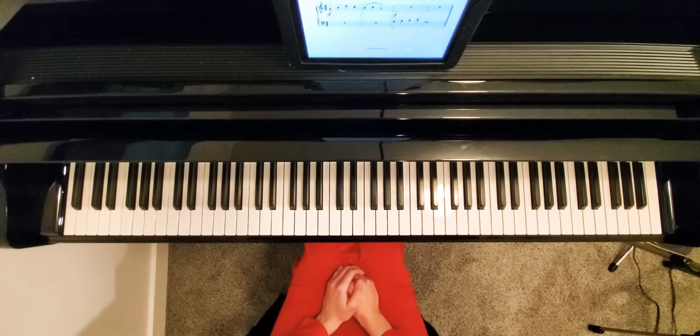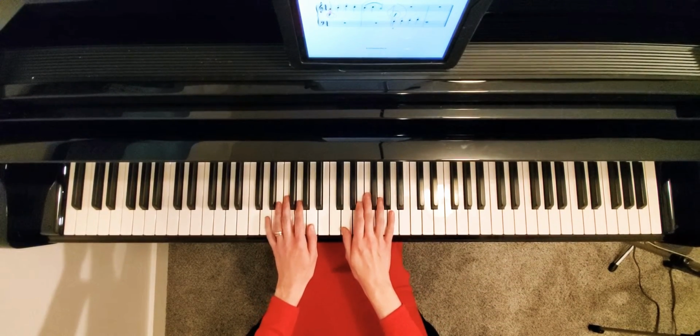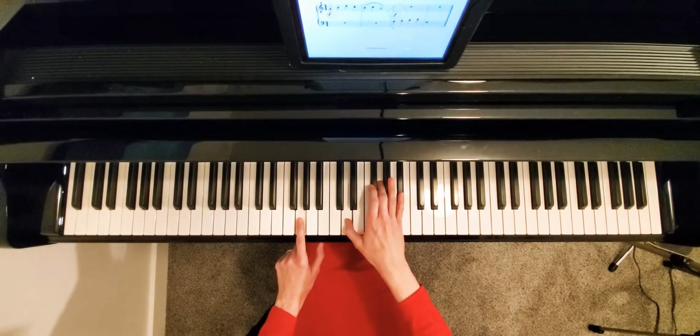Okay, now we're gonna move on to D minor. D minor has B flat, and that's why the second chord, which is chord of fourth step, is gonna have B flat.